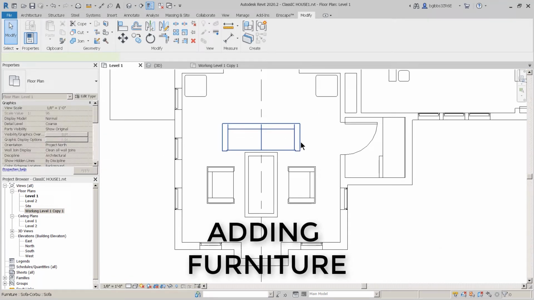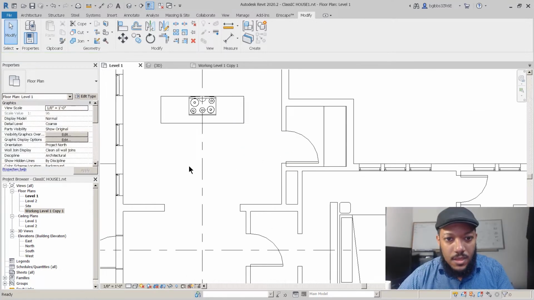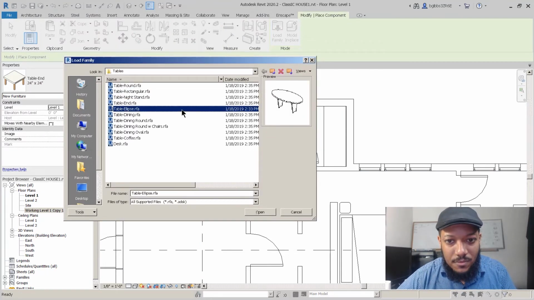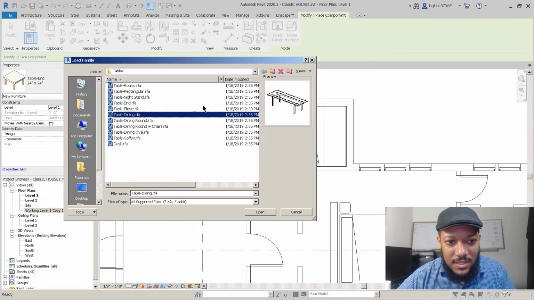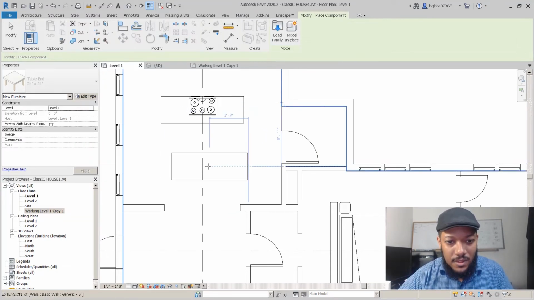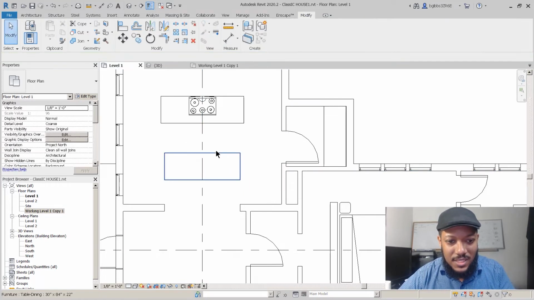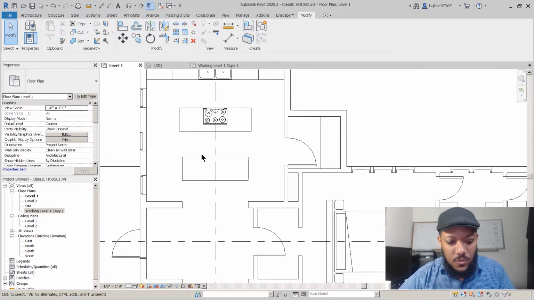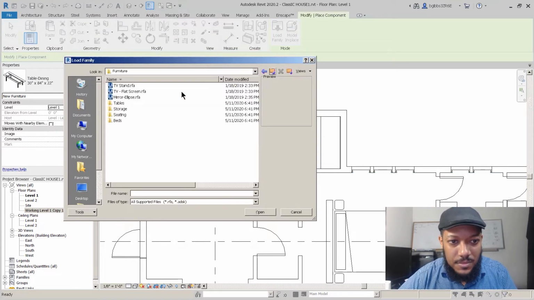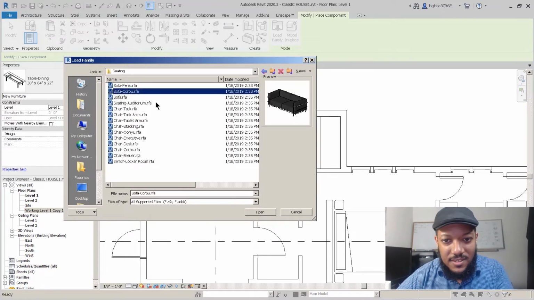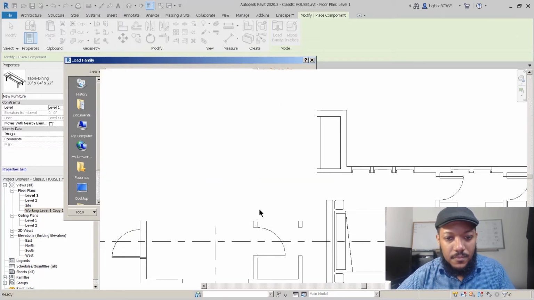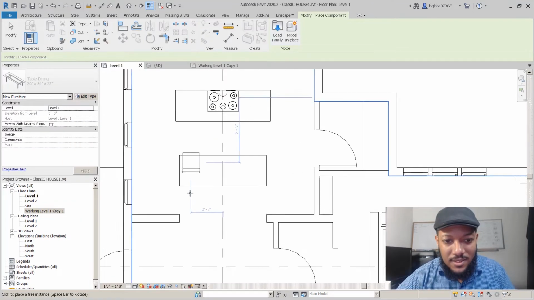And so we have a few things to add for our kitchen and dining. We're going to load our families for our table, and we want to have a simple table. We're fine with a long table that looks nice. Then we just put something in the middle, and now we're just going to add some chairs. Now load our chairs in, also from the Revit collection, and some interesting options. We'll come back for some chairs for our living as well.